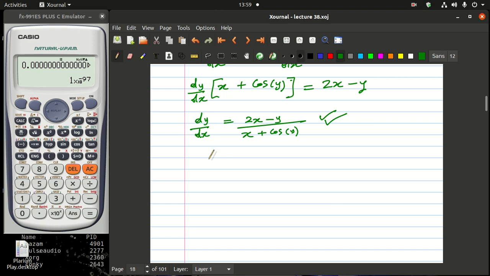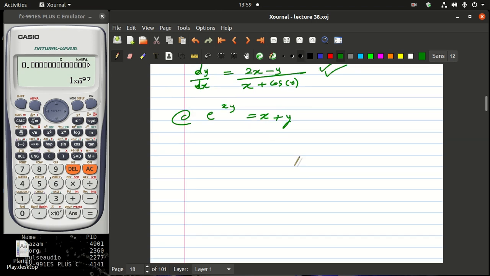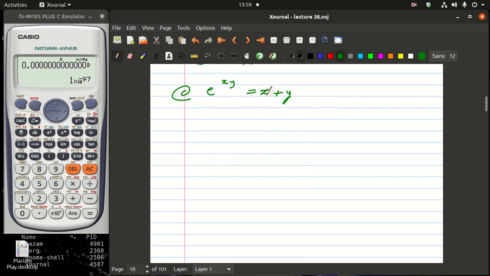We're in C, and our C was actually e raised to xy is equal to x plus a y. So basically, if you look into this part here, you will find out that even if you would attempt to make y the subject of the formula, you can't, because there is also a y there. So there's nothing that can be done to bring that one down. So it cannot come down and also deal with this at the same time.